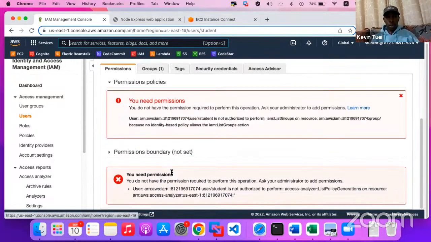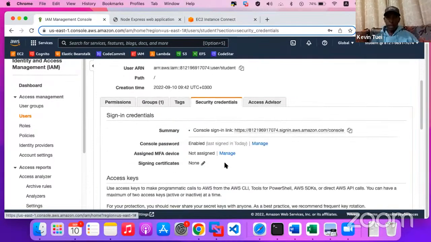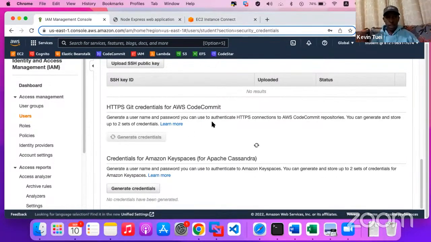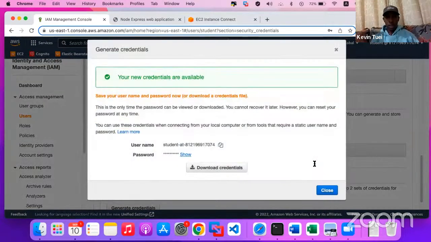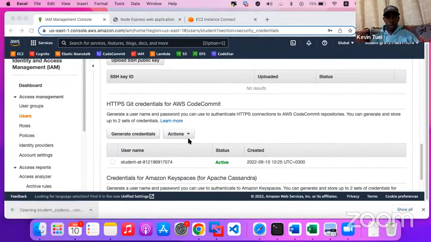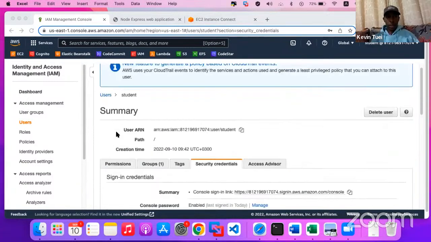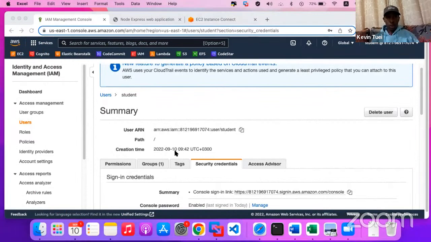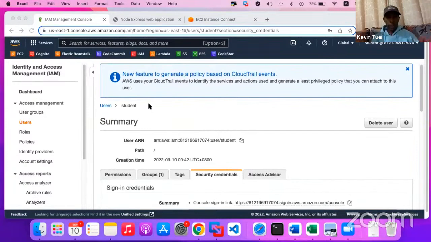So I'll go to security credentials. If I get stuck at any time, I can refer back, which you can also do. HTTPS Git credentials. This is where I'm generating the credentials for CodeCommit. And then I'll download the credentials. I'll open it up so that I can use it later. And then I'll go back to where? To CodeCommit.